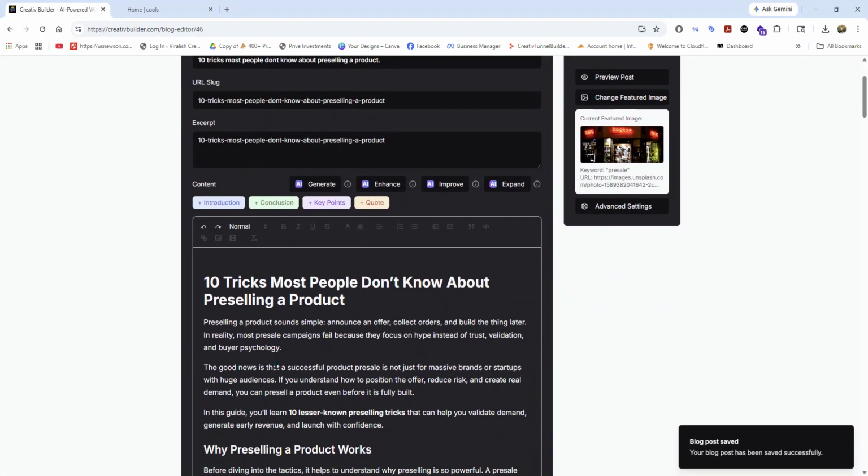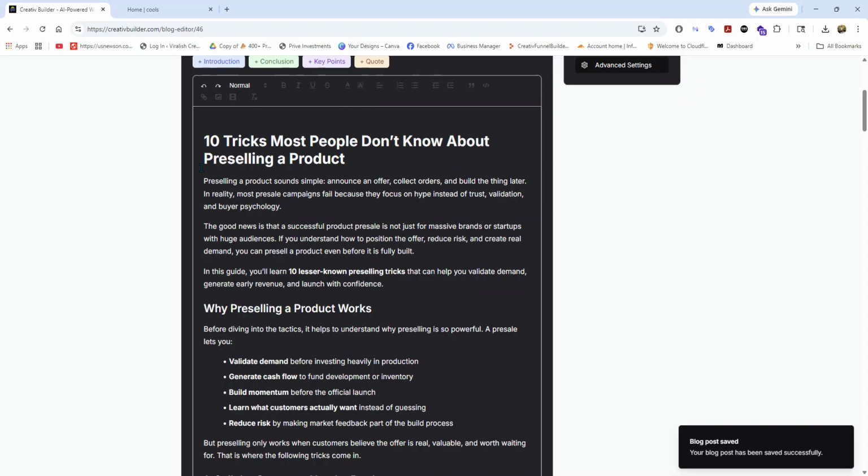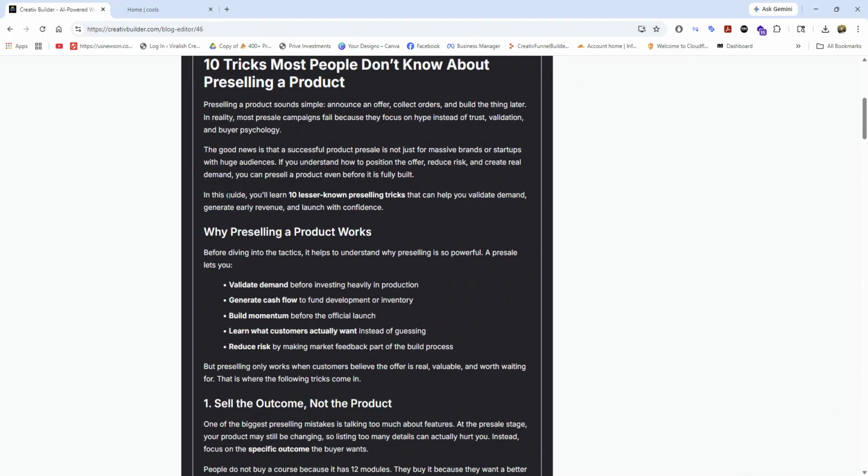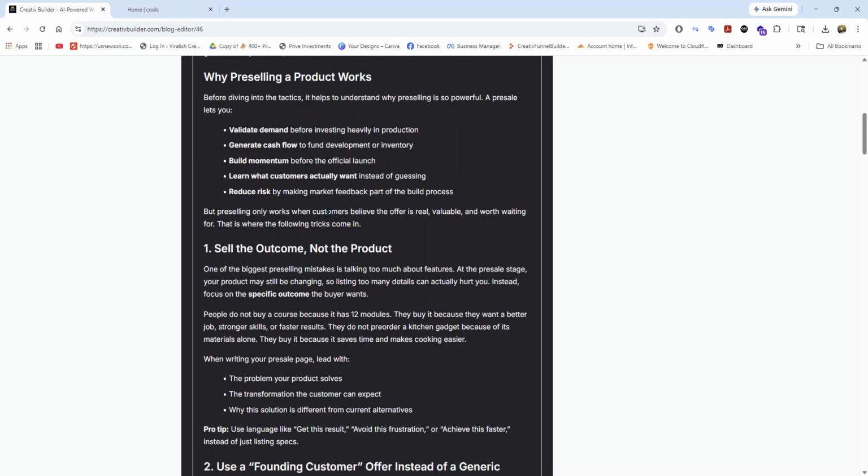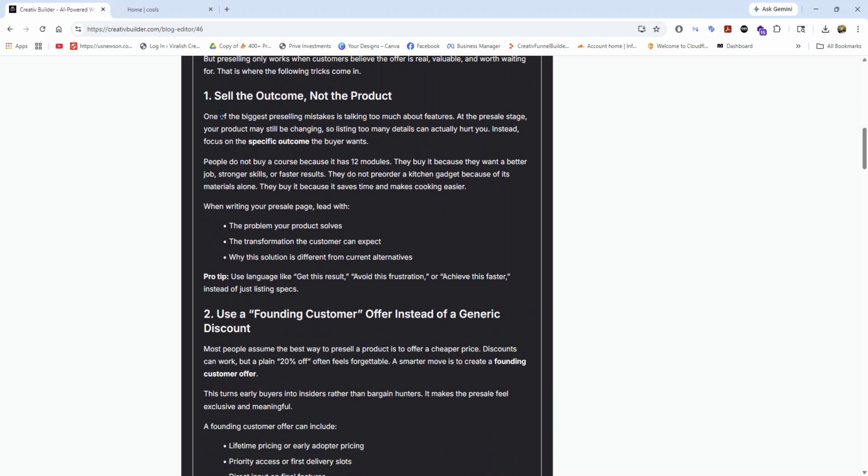All right. So as you can see here, 10 tricks most people don't know about pre-selling a product. Pre-selling a product sounds simple: announce an offer, collect orders, and build things later. In reality, most pre-sale campaigns fail because they focus on hype instead of trust, validation, and buyer psychology. And you've probably heard a million times, somebody's got to know, like, and trust you in order to buy. So I'm assuming that this is a good article.